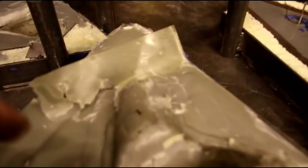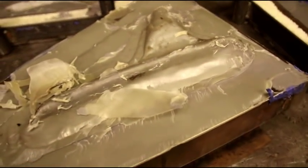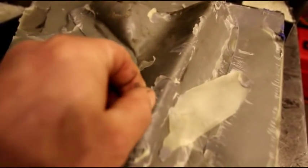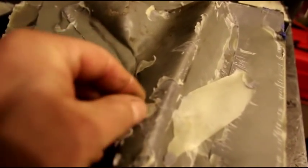And here is the other side. And again, they look kind of messy when they come out. This is all wax. You can see all this stuff here. This all has to come off. So, you got to spend some time cleaning up your mold when it's done. It could be a pain, but without that wax, you'd never get them apart. So, just with a little scraper, you can scrape all that off.